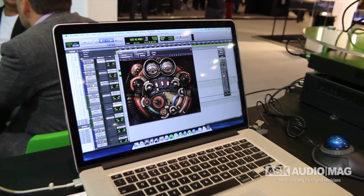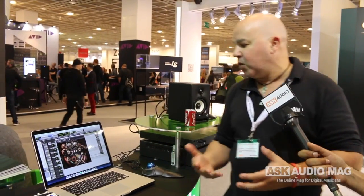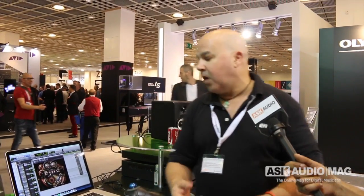Like any of the artist signature plugins, we're never actually going to tell you exactly what's in it, because it's not relevant. These plugins are designed to give you a really good sound without you having to worry about whether you actually know exactly what you're doing or not. We don't want you to dig yourself into a hole.